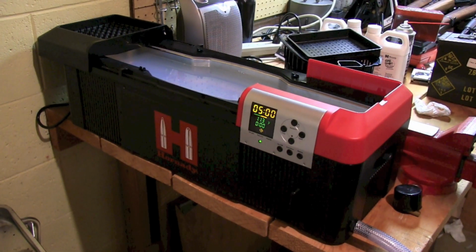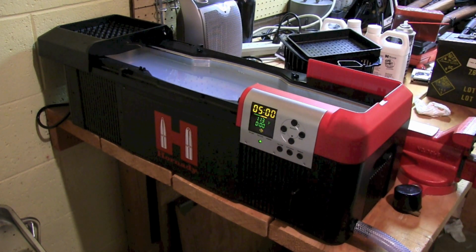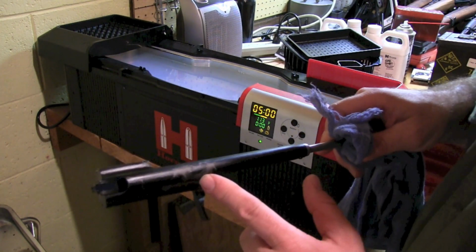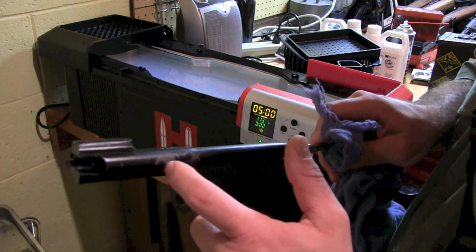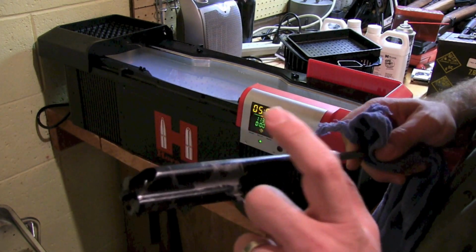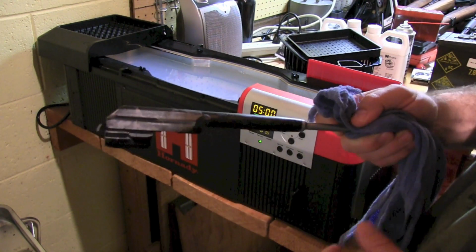As it's heating up, a couple other things to keep in mind. You're not going to want to put wood in here. That should be common sense, I would hope. You don't put wood in water. So for bolt action rifles or rifles with wood, you want to take that wood furniture off before you put it in here. Plastic is generally fine. Some of the stuff that's dipped or painted, you want to not put in here. You have to be careful of that. Also, some of the countries that use paint on their rifles, like on their bolts, like you see this AR bolt right here, the paint actually came off it. I'm not really that worried about it. Not a big deal for me, but if you have paint on a barrel or anything like that, you probably don't want to put it in here. It cleans very well.